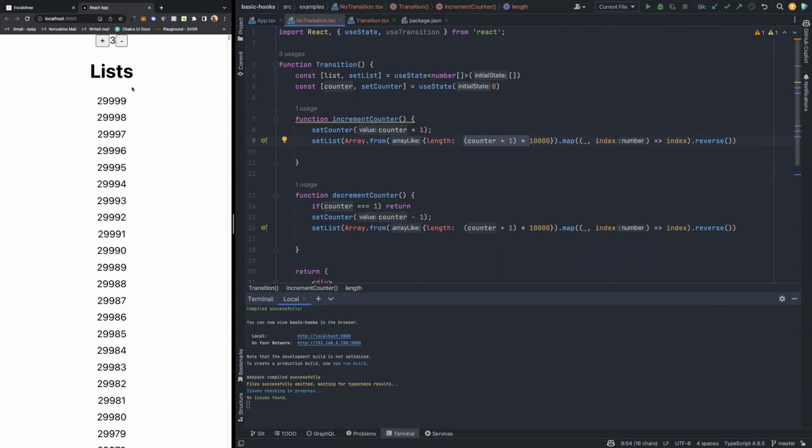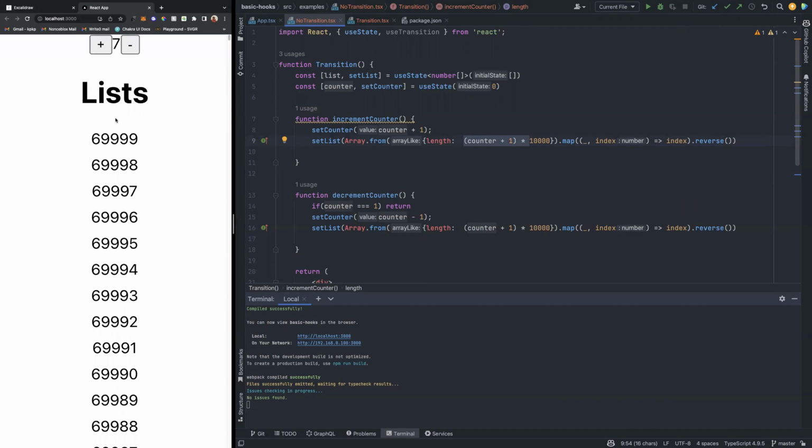And you can see the issue here, how the UI actually blocks. Look at that, how the UI is actually blocking, right? As the number increases, the UI actually blocks. Just observe this. If I hit 8, you can see the state took a while to update. Even the button state took a while to update, and even this one took a while to update.